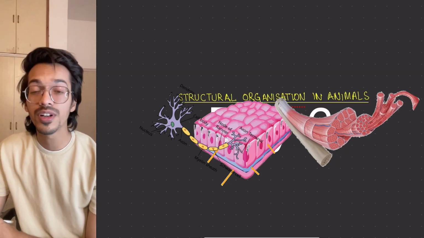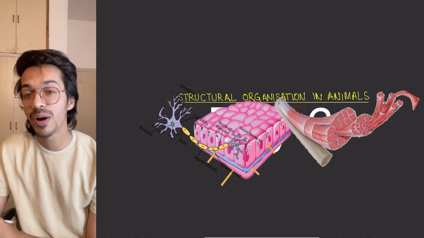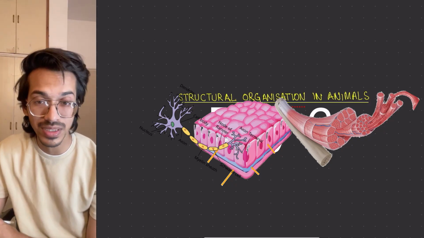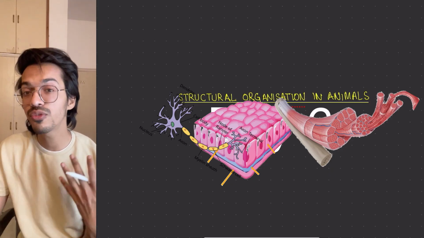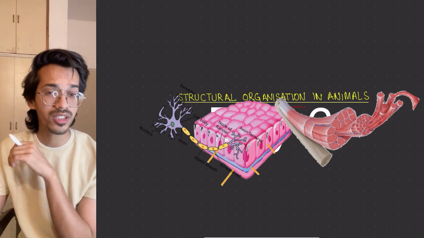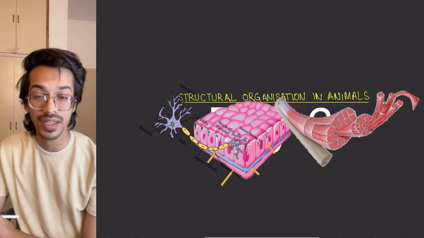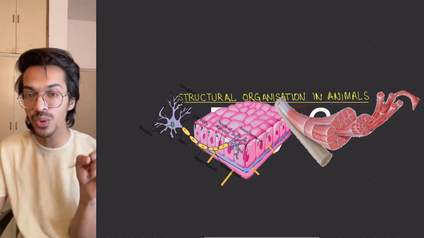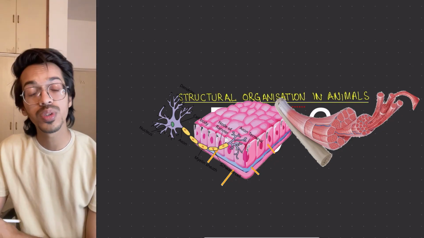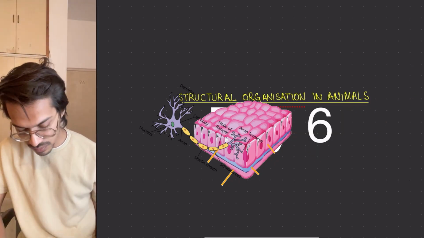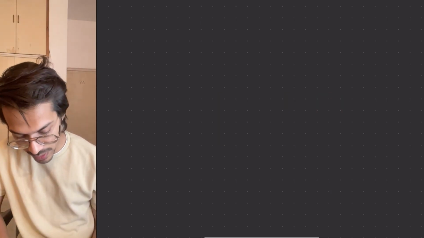In today's video, we're going to study the structural organization in animals. Now in this chapter, in your latest NCERT, only the frog is given. But frog is not the only topic which is present over here. You have to study about the animal tissue and cockroach, these two topics. So first we will go towards the animal tissue. So let's just start with this topic. So first of all, our major topic today is the animal tissue.